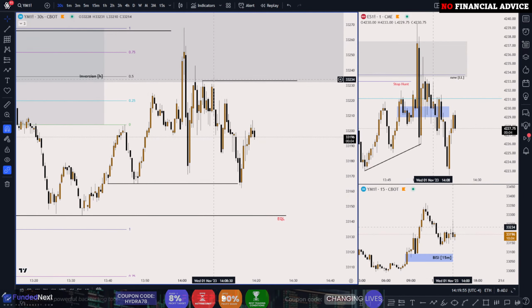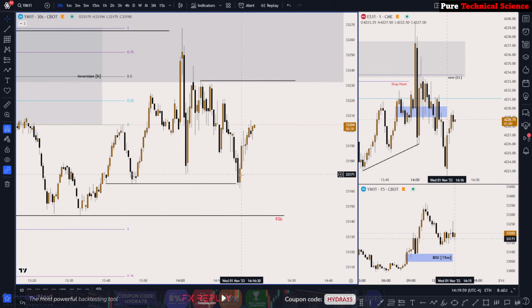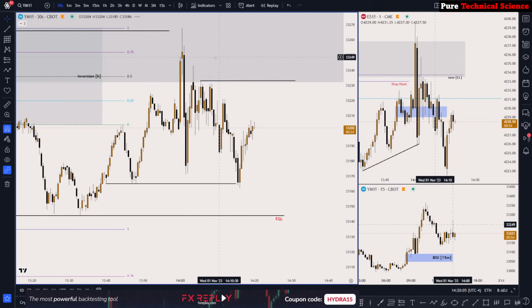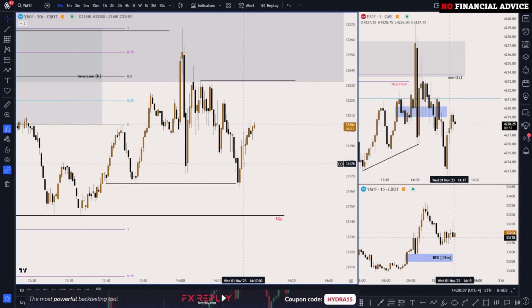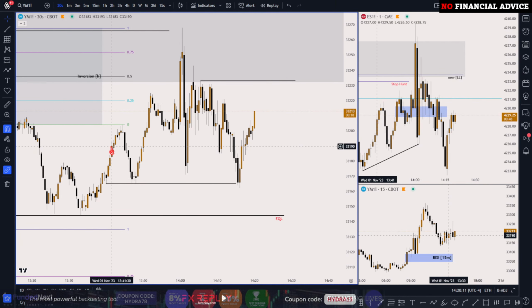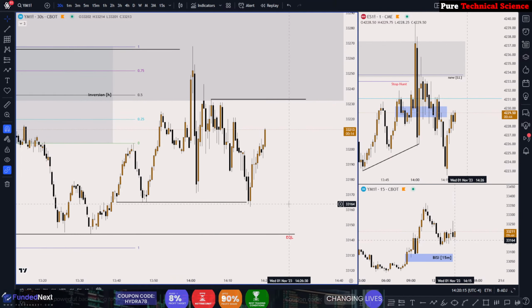On 30 second, it makes way more sense because these relative equal highs and lows are way more visible. On 1 minute, yes, I do see this relative equal low, but on 30 second, it goes with our model. Okay, the same thing repeated this morning, even yesterday. It repeats every single day, folks. Every single day inside our macros, you will find this pattern repeating.